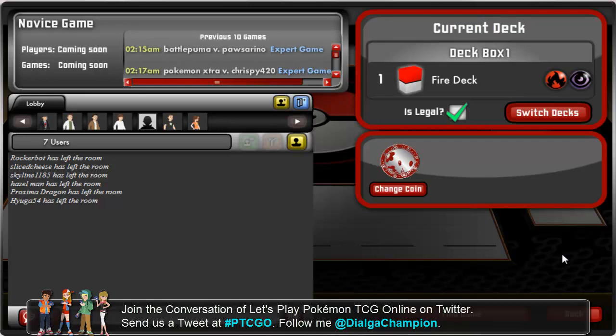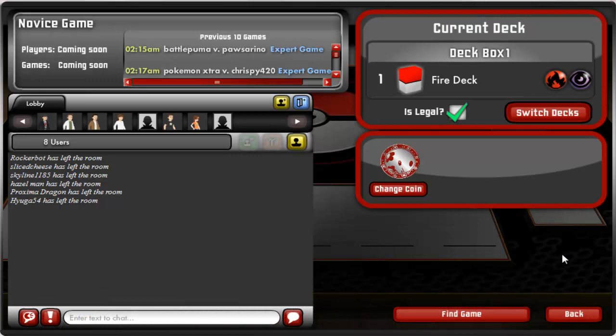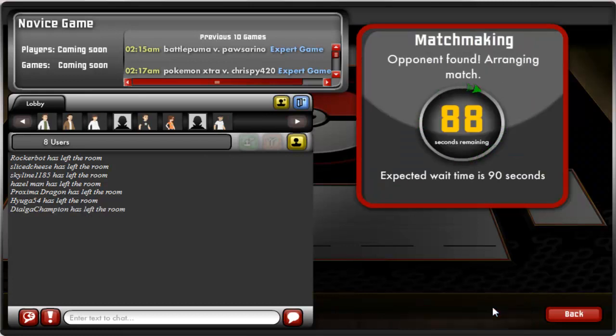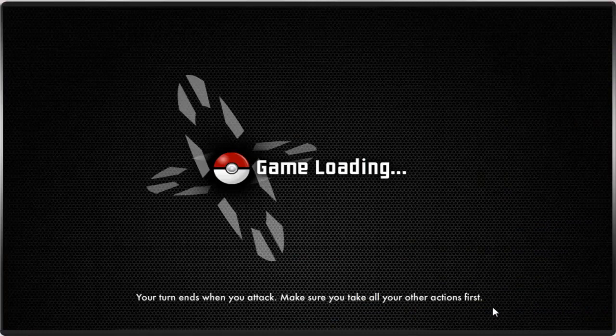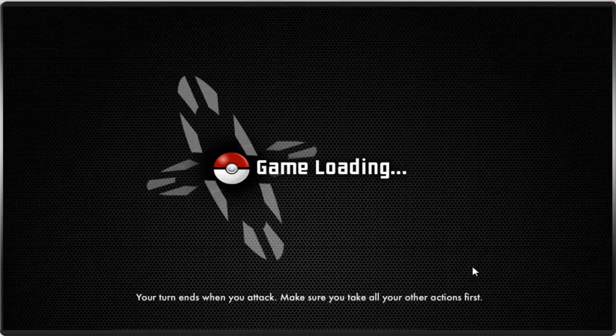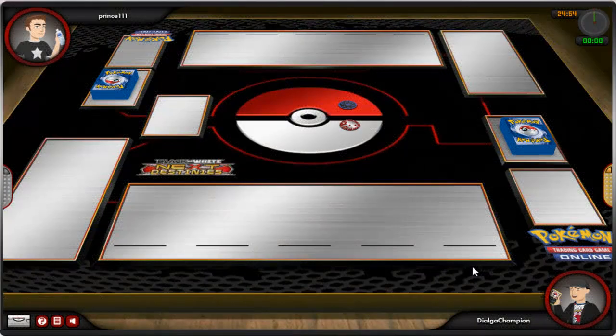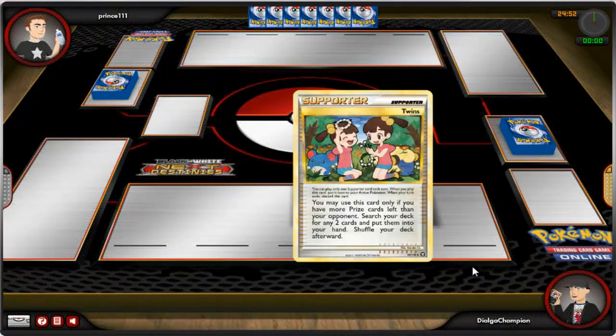Now, let's go ahead and see who our next online opponent is going to be. And tonight's opponent is Prince 111.